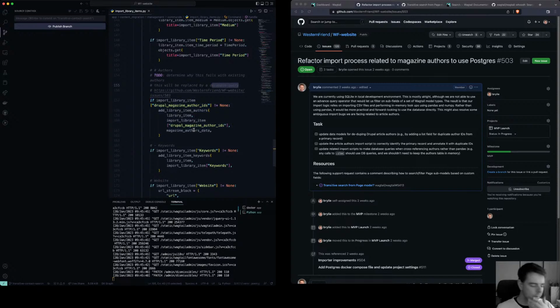Basically, what I mentioned to myself here. Instead of keeping an in-memory data frame, which has, if I recall correctly, hundreds, if not over 1,000 rows, it's maybe not huge, but it should be done in the database more efficiently.